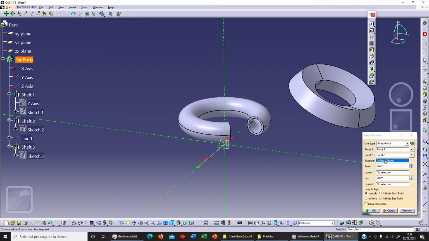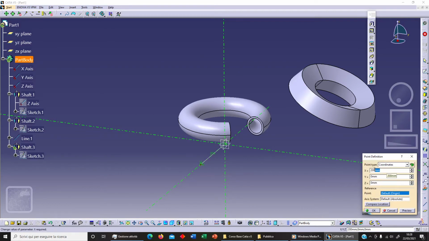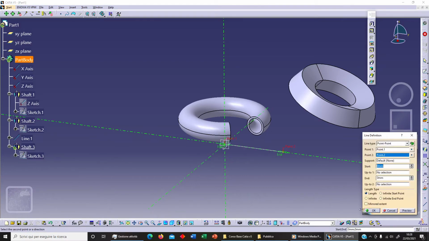So I need to change the second point. Let's click on Edit Point, and instead of 200 in X, our Y coordinate should be 200. And let's click on preview and okay, this is our line.